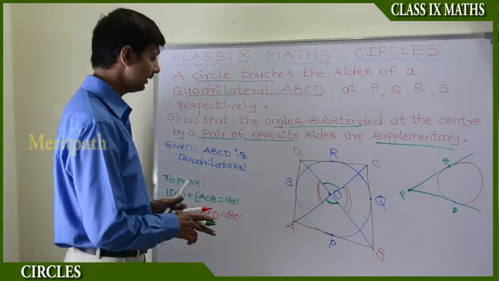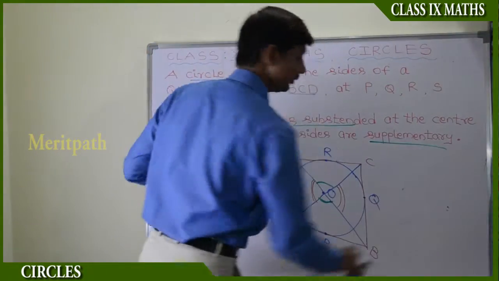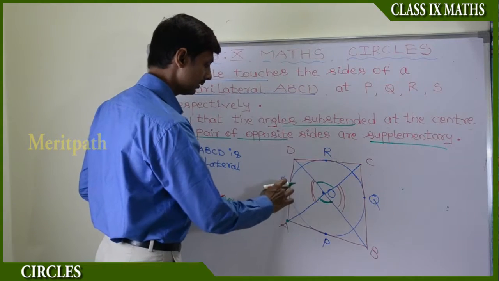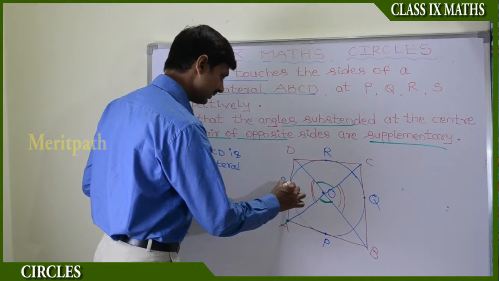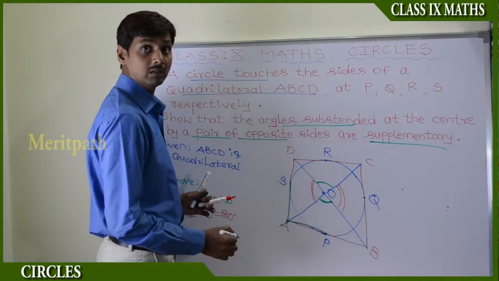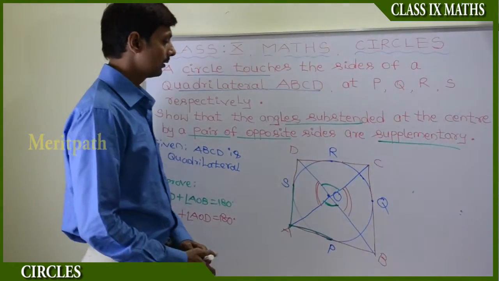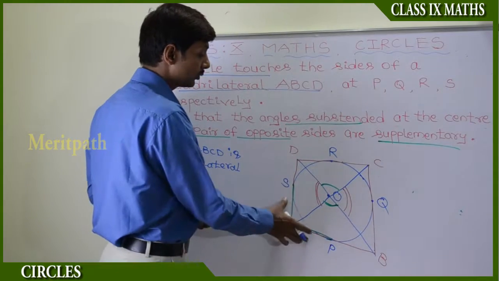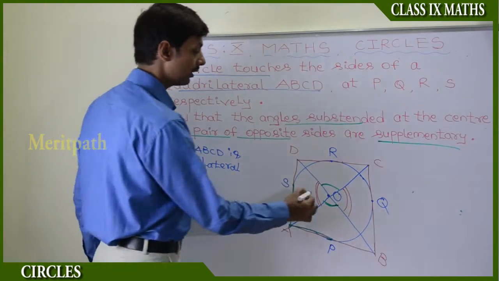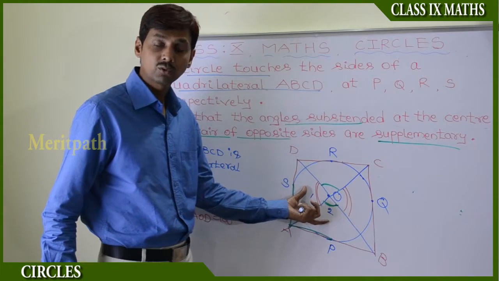Using this theorem, we can see that A is an external point to the circle, and the tangents are AS and AP. So these two tangents are equal. From another theorem, when the two tangents are equal, the angles made with these two tangents are equal. That's angle AOS and angle AOP are equal. Let us name these 1 and 2. These two angles are equal because the two tangents are equal, and the angles made with two tangents are equal.